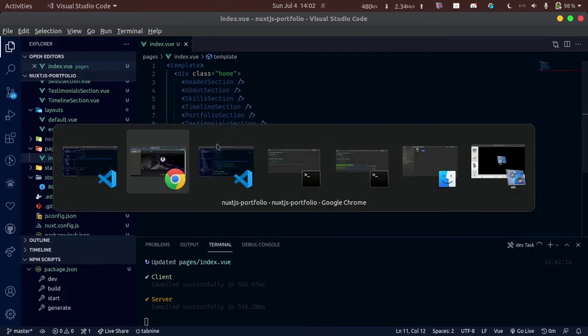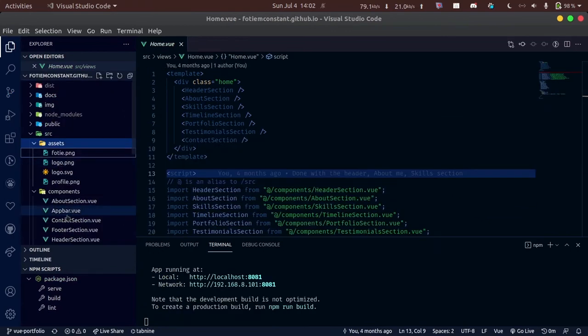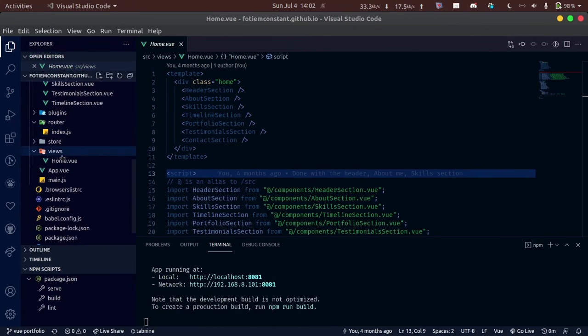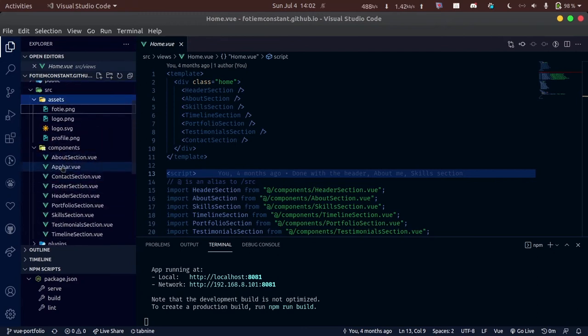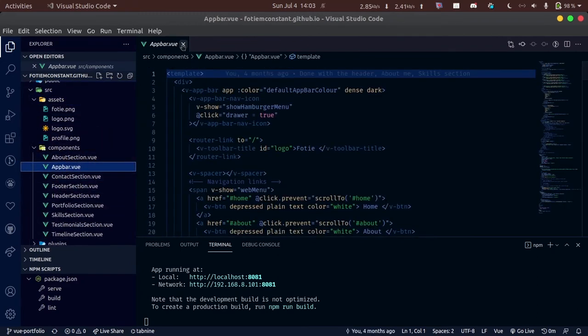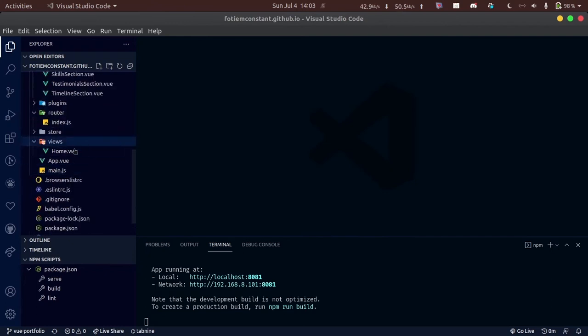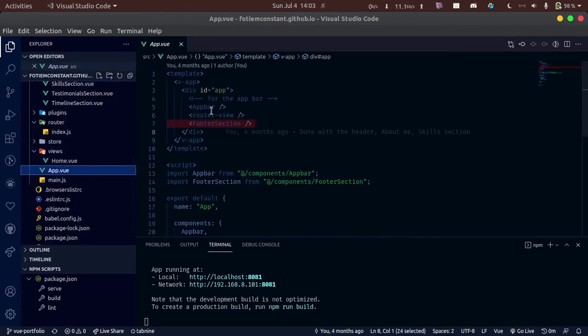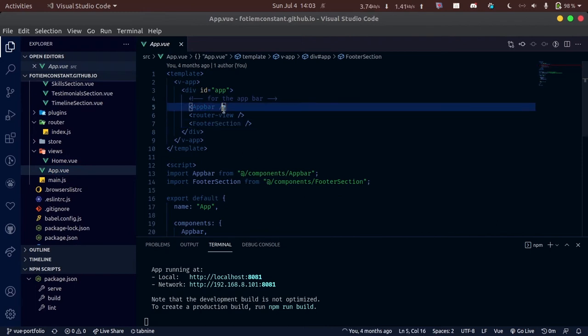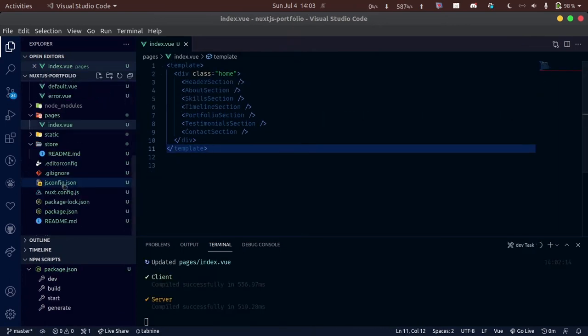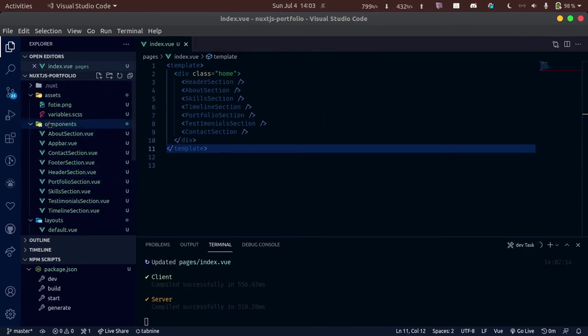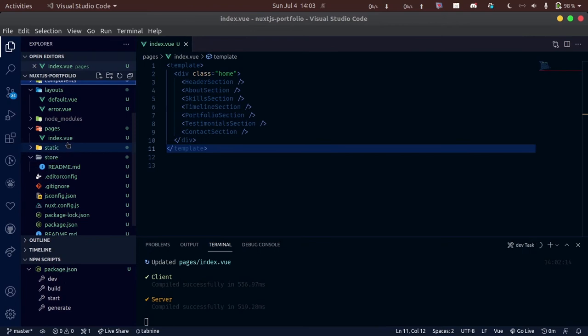So in our Vue.js application, I imported the app bar. This is my app bar on here. Since I imported that in my App.vue, I'll just copy this on here, and also my footer. I'll copy my footer as well, maybe later on. I'll move on to my Nuxt.js application, and I'll go to my index.